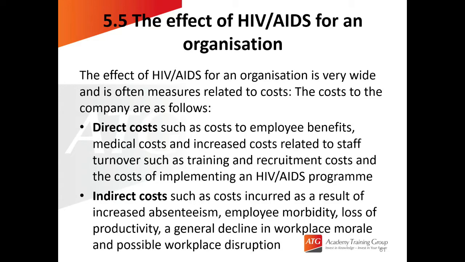The effect of HIV/AIDS for an organization. The effect of HIV/AIDS for an organization is very wide and often measured in terms of costs. The costs to the company are as follows: direct costs, such as cost to employee benefits, medical costs, and increased costs related to staff turnover, such as training and recruitment costs, as well as the cost of implementing an HIV/AIDS program. Indirect costs, such as costs incurred as a result of increased absenteeism, employee mobility, loss of productivity, as well as general decline in workplace morale, as well as possible workplace disruption.